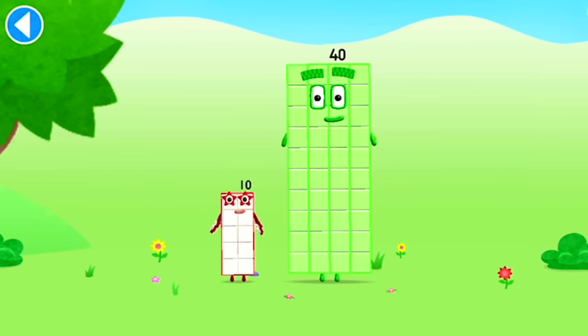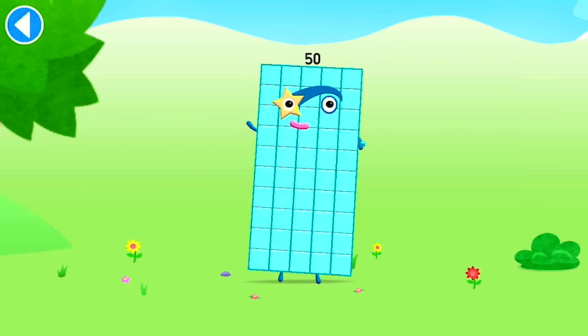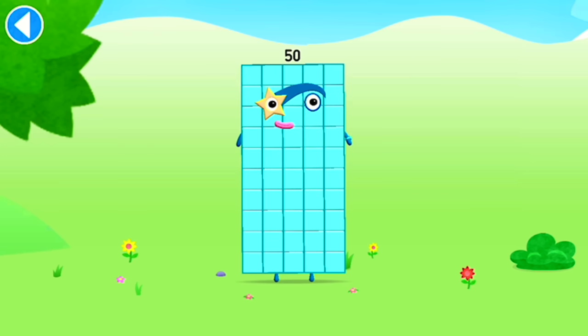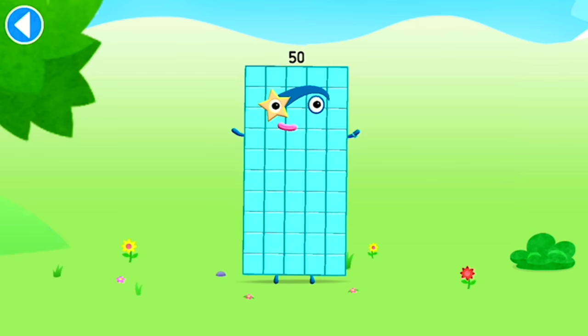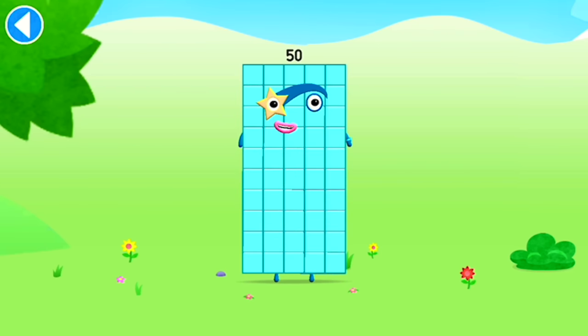You're about to meet number block 50. Drag. Hooray! This is number block 50. This number block is made up of 50 blocks. High fives all round. Give me 10 fives.